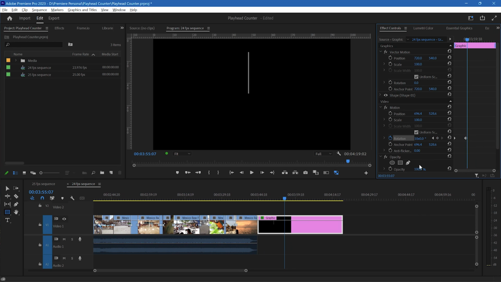set keyframes into your video, and you can set them at the exact points where you want them to be by using the Playhead Position Counter and using plus and minus to move forwards or backwards the amount that you want. So hopefully you'll see that that's a really interesting and easy way to move keyframes around, to get clips the length that you want them to be, to advance or go back by a certain number of minutes, seconds, or frames in your sequence on your timeline.